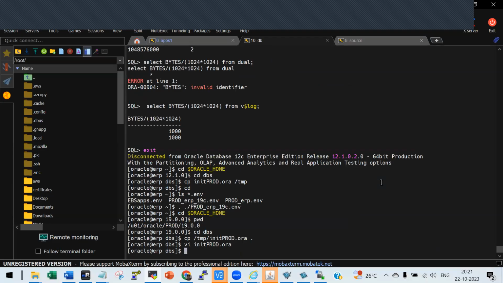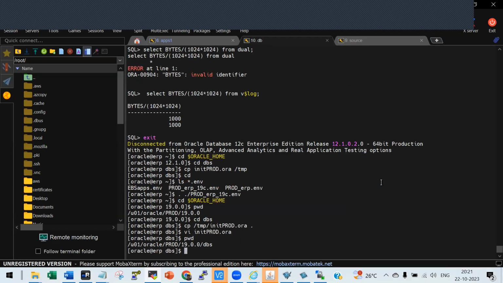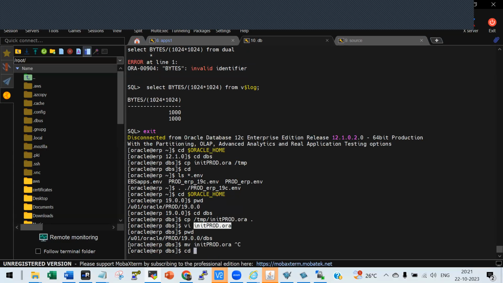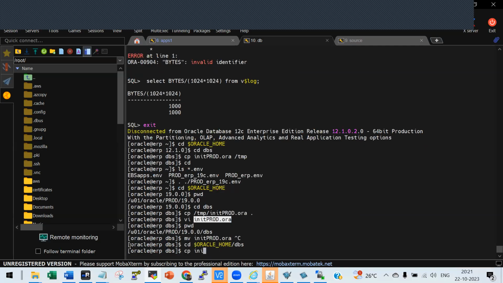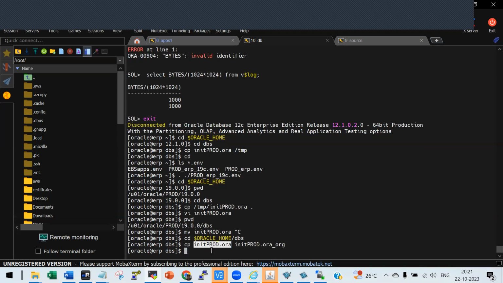Actually, we don't need to copy, because we are upgrading 12C to 19C. So I will just move this to the same location. Before changing, it is better to have a copy. Now you go to copy that for 19C.